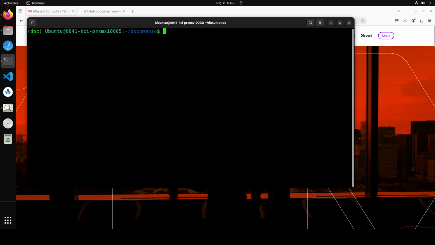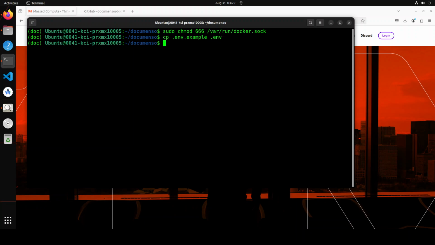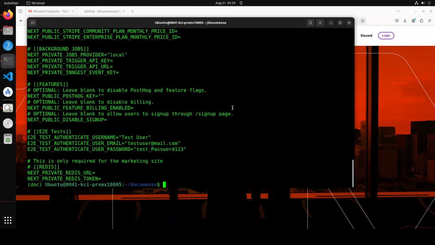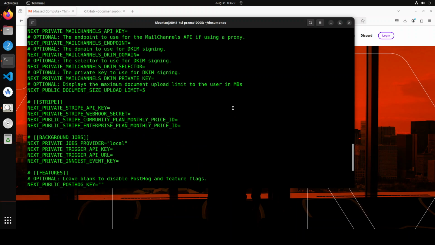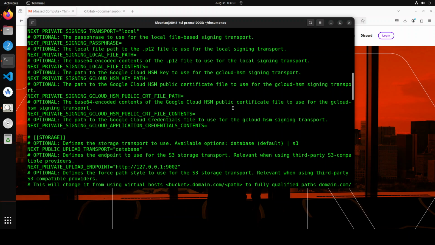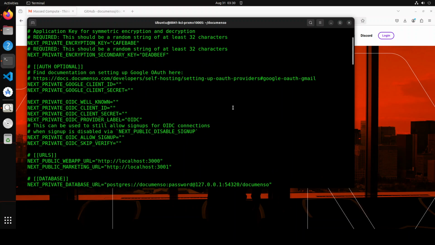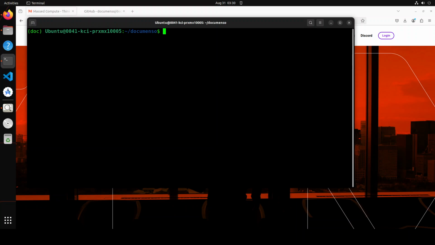Okay, next up, because we'll be using Docker, let's set the permissions for the Docker daemon like this, and then let's grab the env file which they have shared. I'm just going to rename the example file to env, and if I show you this file, it simply contains some of the Docker variables where Postgres is running and some of the other things, some of the API stuff here and there and some of the URLs and ports and stuff, so you don't have to worry about it. Okay, so let's clear the screen.